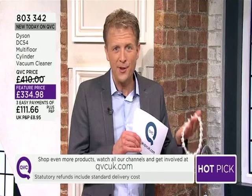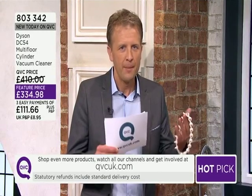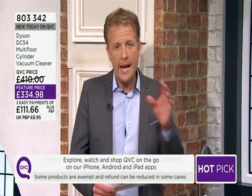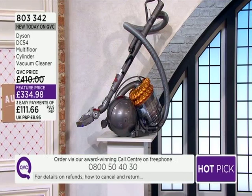Dyson just keeps looking to improve and go one step further — that is why Dyson gets so many great reviews time and time again. Easy payments are available: £111.66 is your first easy payment. And because of the weight of this, if you change your mind, we will collect it and you'll get a full money-back refund.